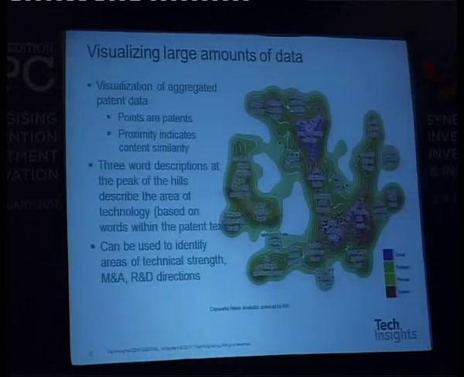The other thing I should mention on here too is the black dots on there are additional data points that we put in. These are patents that Tech Insights has supported in the past. So this helps us understand where our capabilities are coming from and helps our clients understand that even more importantly, and gives them confidence that if they come to us to do support in these areas, we've done it before, and we can show them some sort of patents like this that we've developed before.